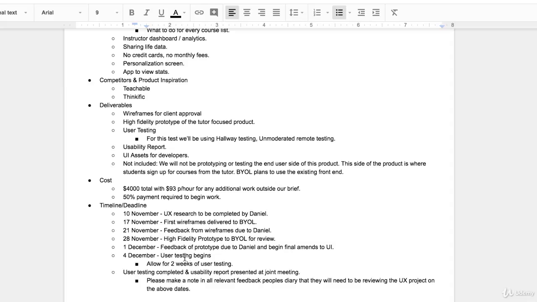Plus, we'll probably do some unmoderated testing where we go to, say, usertesting.com. I find it really useful, and you can just send it to them and people record themselves. It's cheap, it's quick, and it's something you don't have to organize meetings for, and you have recordings so you can snip out bits so you can show the client some of the results.